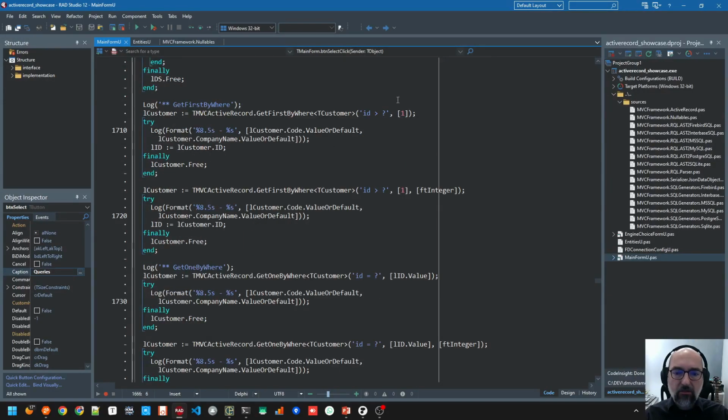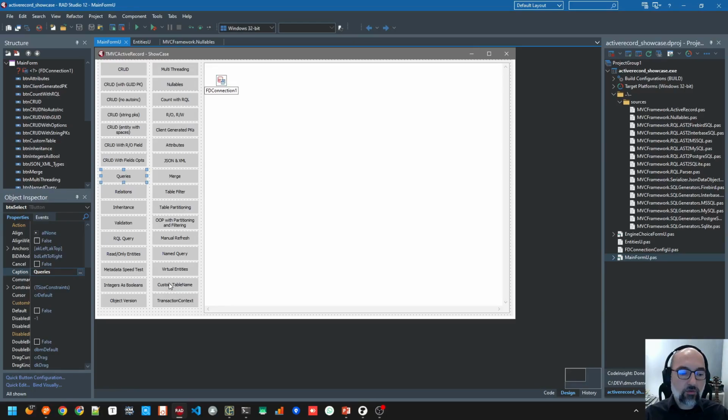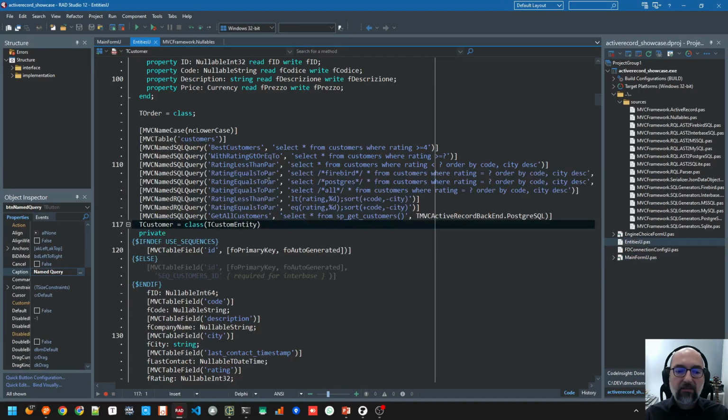Other things that you can say is get first by where, and you can put the criteria here, or you can also use very powerful named query facilities, where you can define the SQL query by name, for example, saying best customer, and setting the SQL that you want to be associated with this best customer.